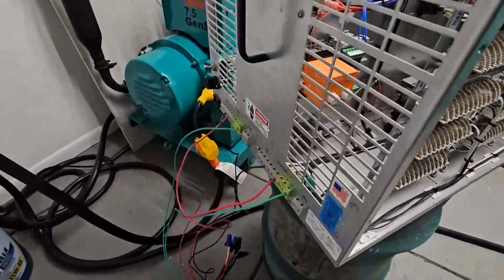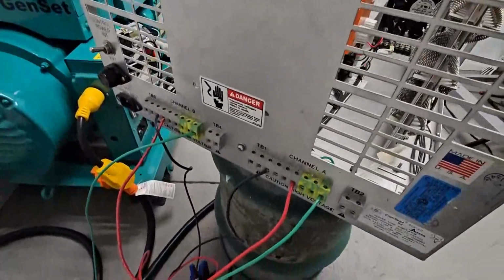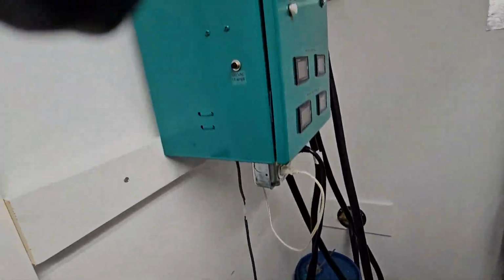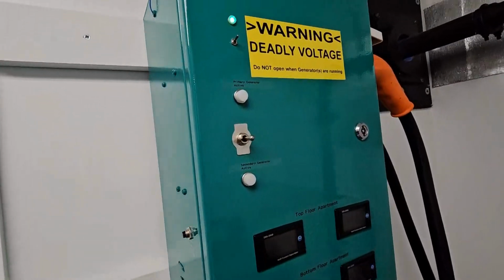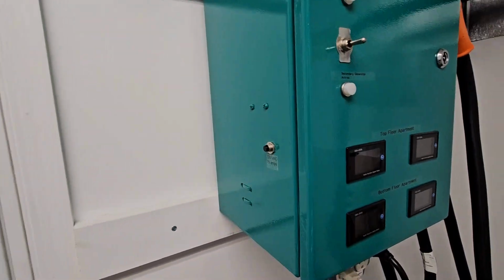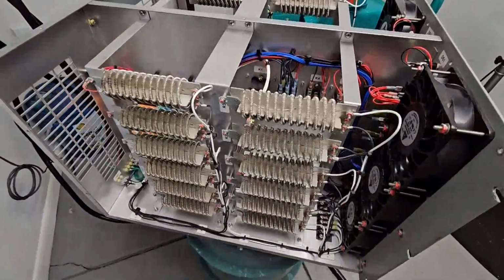The way I have the wiring right now is only temporary, but basically I'm going to be running 240 volts, split channel here. My monitoring will be done on this box right here. We're going to be looking at the top tier of the meters right here, for one apartment, but we actually are using the load bank. Let me walk around this load bank for a minute or so.